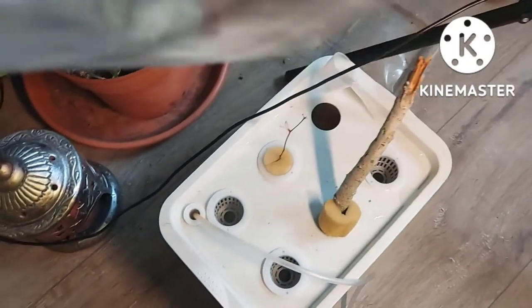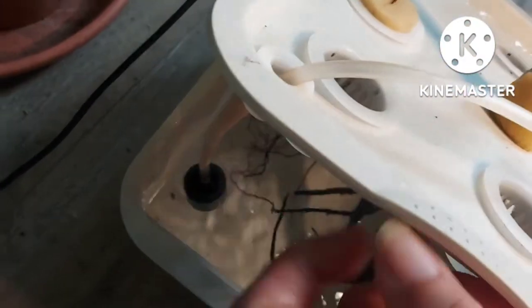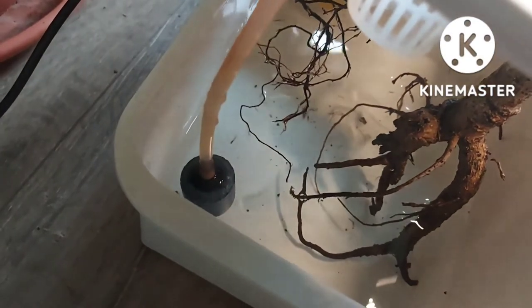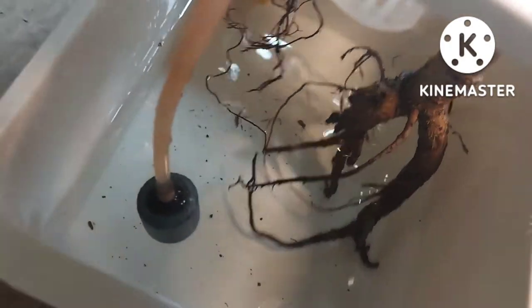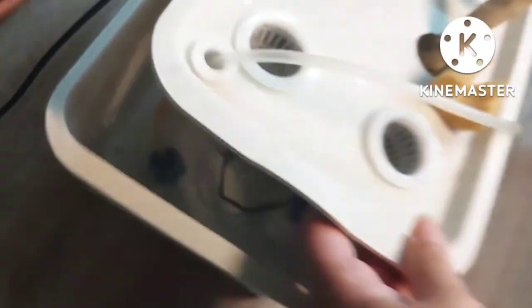But instead of just popping it into a water jug or a pot full of water, this, if I lift it up, you can see has what they call an air stone. And when you place that in the water, it produces these bubbles. You can see the bubbles there. And the bubbles provide oxygen, and plant roots need oxygen. So this is what I'm hoping will revive the plant. You can see the roots of the sapodilla and the roots of the jujube are in that water. They're not fully immersed, but they're mainly immersed in the water, and I'm hoping that the oxygen produced from this air stone will revive it.